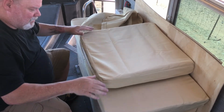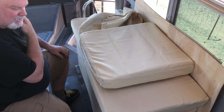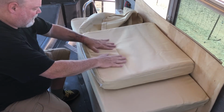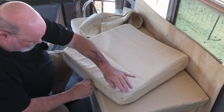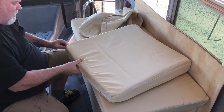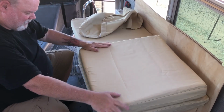They actually fit a lot better when you take 1 inch off of one dimension. So these are actually, instead of 24 by 24, they're 23 by 24, and they seem to fit a lot better. At 24 by 24, they were just a little bit too big, a little bit too rough to get in there. At 23 by 24, they seem to fit almost perfect.